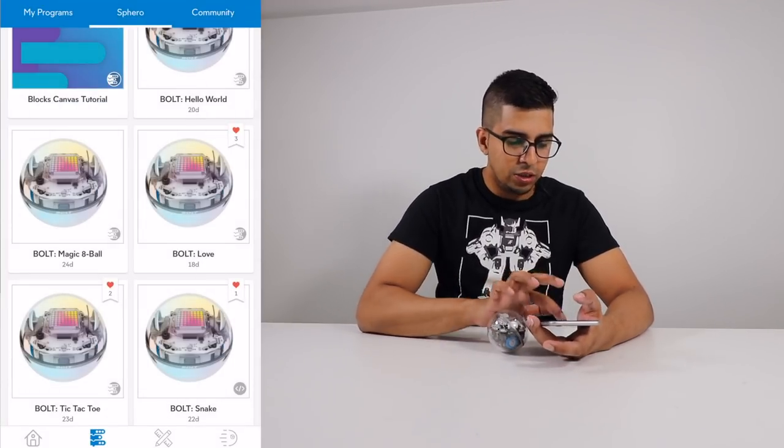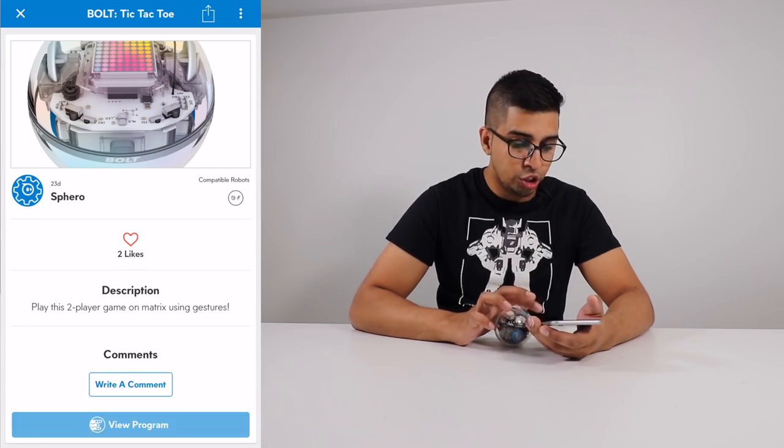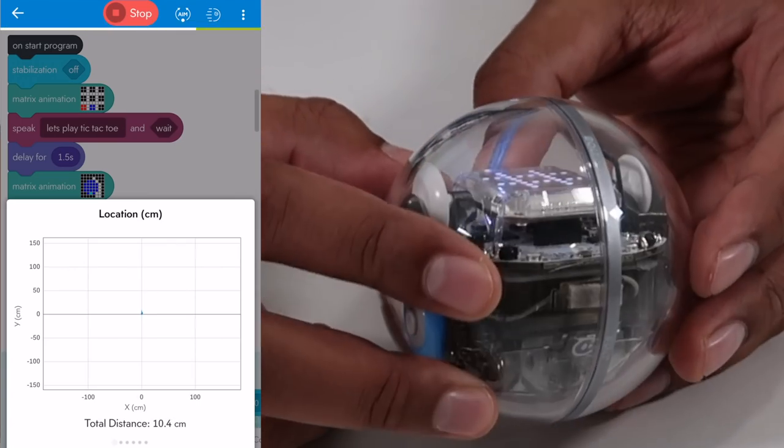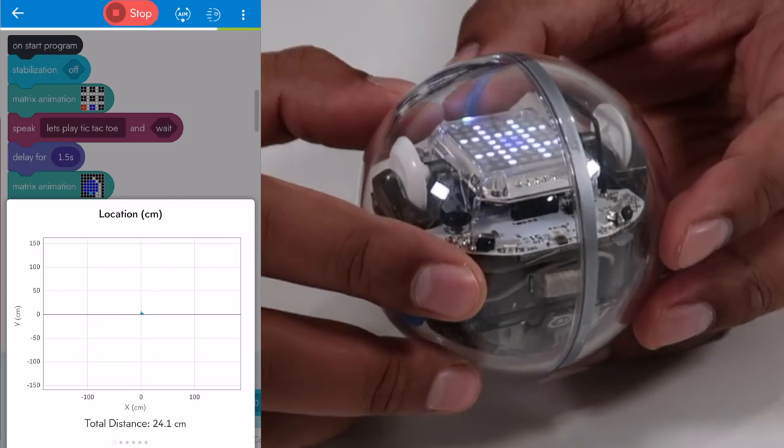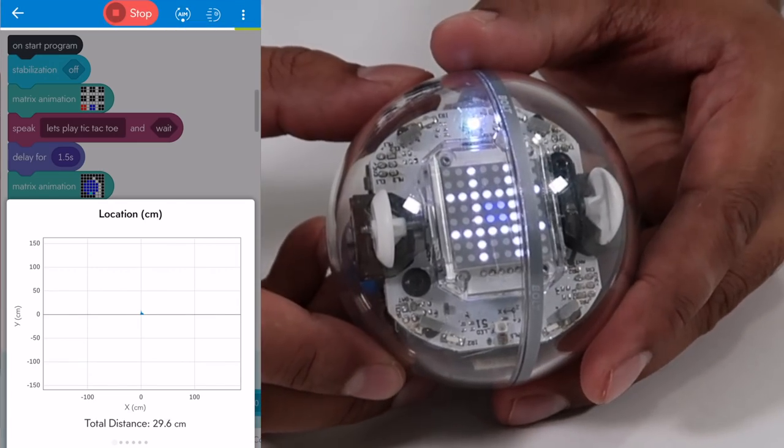Then we have Tic-Tac-Toe. Let's try this. Play this two-player game using the Matrix and using gestures. So we're gonna go ahead and tilt it. No, let's go up there. So I'm gonna start there. Tap. All right, so that's my first spot.